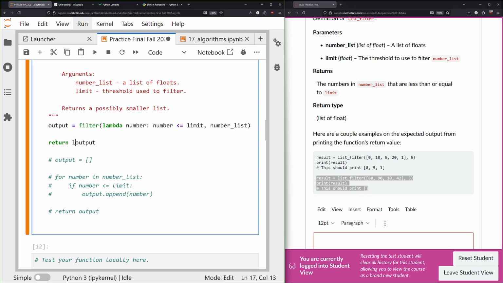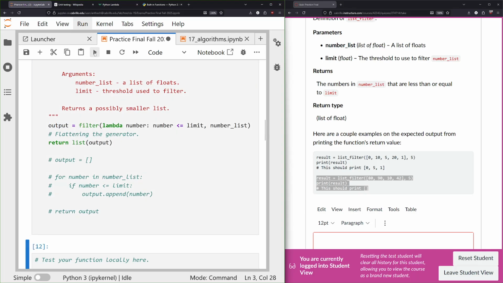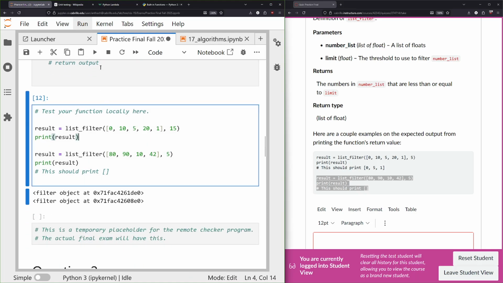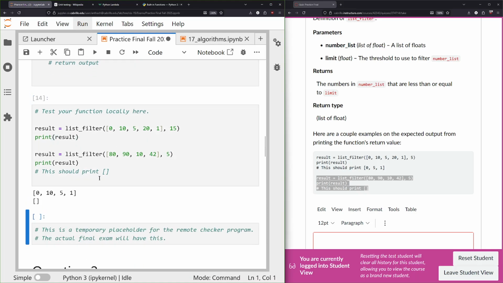One way you could do that is by wrapping it in this list conversion over here. And let me document what's happening here, that it's flattening the generator. The generator here is output. Let me test this over here, test this over here, and yeah, there we go. We get the same thing.